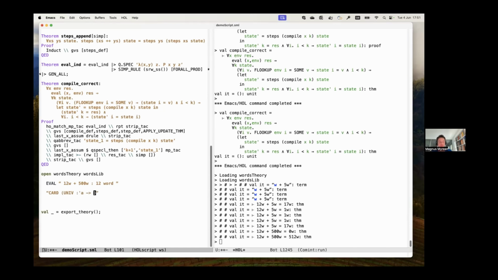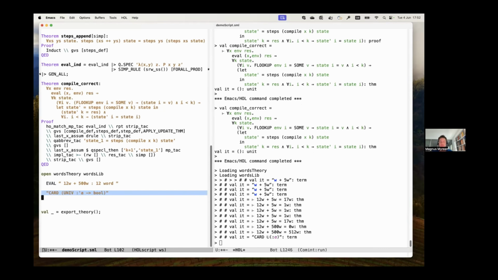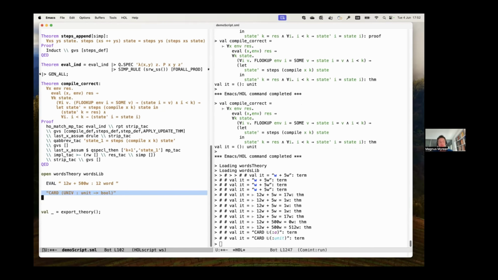And for any alpha set, sets are just predicates, so this is the cardinality of that set. But now, if we put unit here, that's of course 1. There's only one element in the universal set of all unit values.